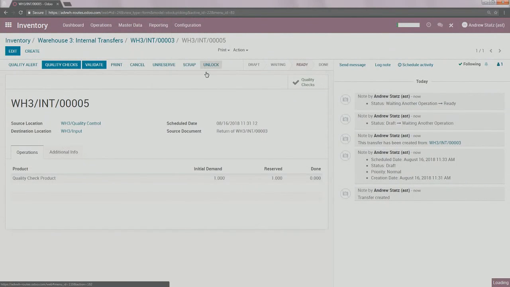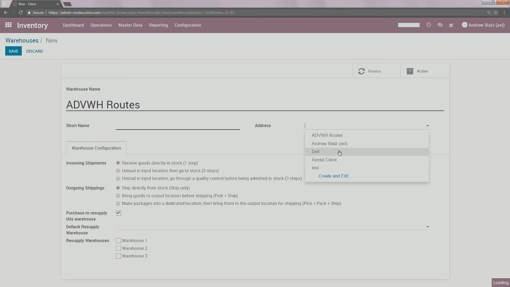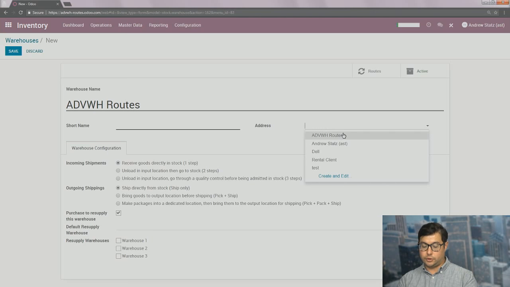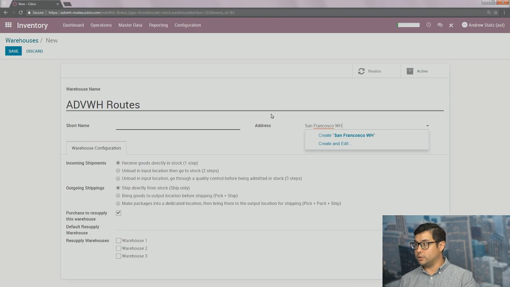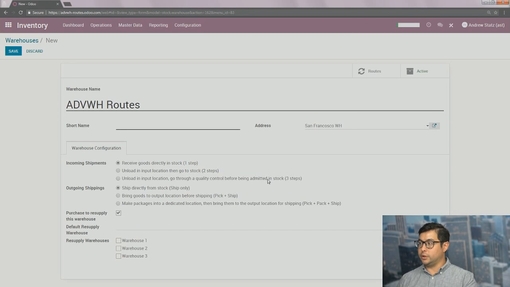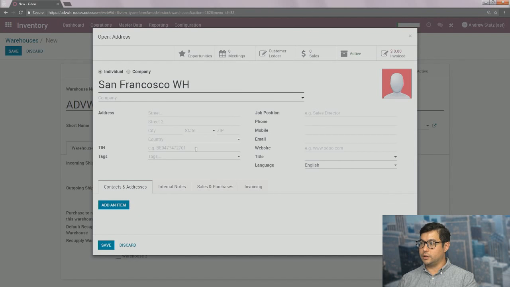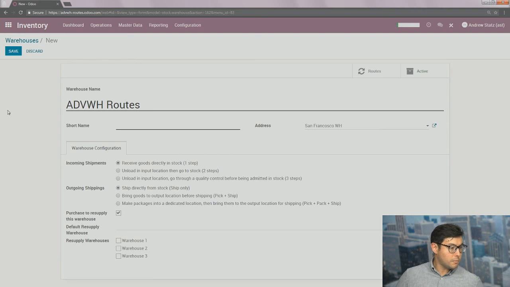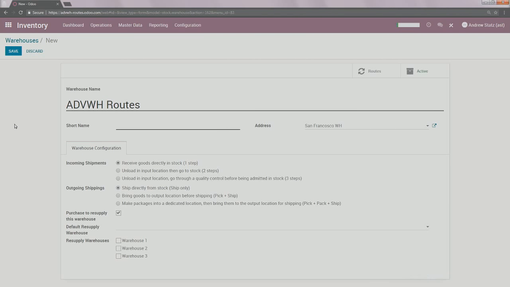One last-minute question here. Chowder Polly: can I have multiple warehouses across various cities? Yeah, absolutely. Under settings and warehouses, you just create as many warehouses as you want, and really the address is what dictates it. San Francisco might be your warehouse, so we'd create that warehouse here. You could specify the address and contact information here, but that's going to be treated as a contact as well within Odoo. And you can make as many of these as you want. Great, that's kind of what I figured.